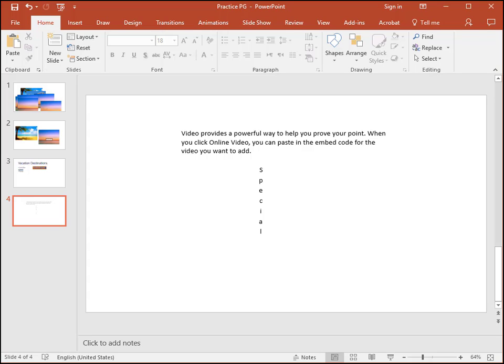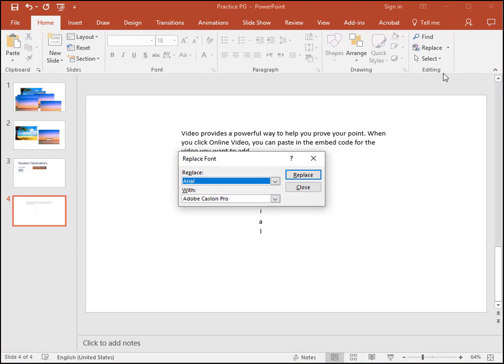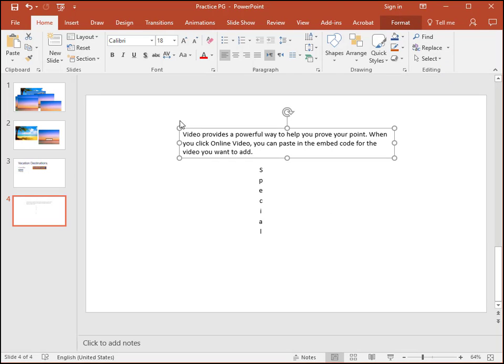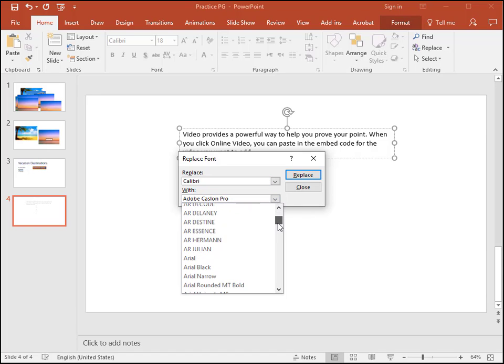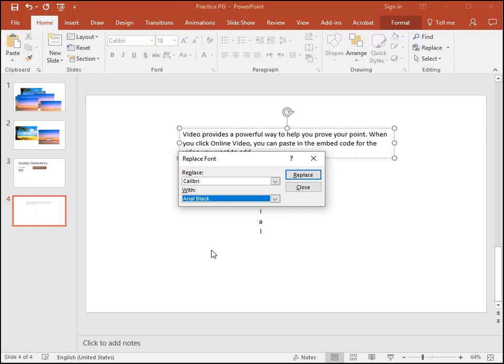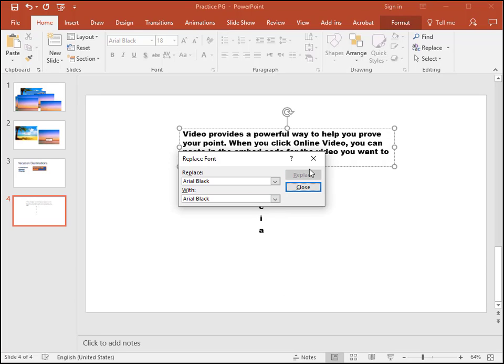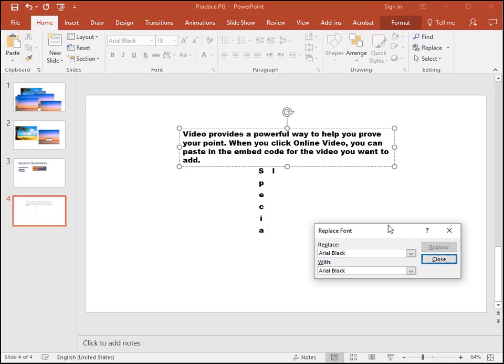Another option is if you don't like this particular font, you can go to the Replace tool, which is right here, and select Replace Fonts. Let's go right up here, and we're going to replace the font. So let's click on Replace, and where it says Replace Fonts, it says this is the font. And it suggests this, but we can click the down arrow and replace it with all these others. Let's type Arial Black, replace, and you can see how that changed. So that's one more option.